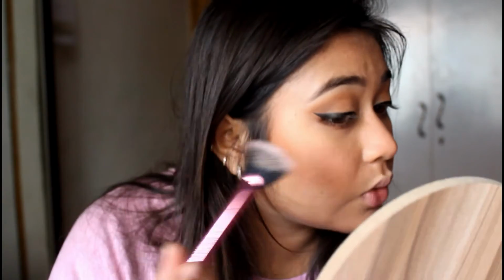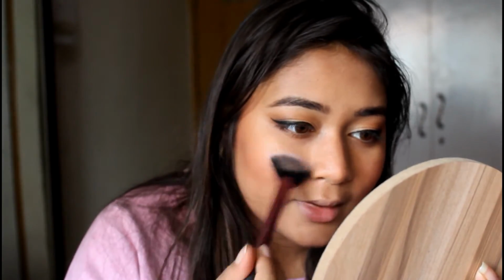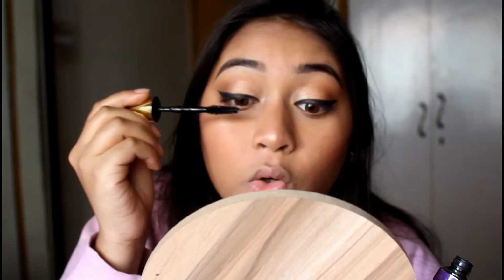So now that is done, and I'm going to apply some highlighter, because again you want to glow. The one I'm using is this Wet n Wild Mega Glow highlighting powder in the shade Precious Petals. It's a very beautiful champagne highlighter. It looks so natural. So I'm just going to take a little bit. I'm not going very ham, and I'm going to apply it on my highest point of the cheek. And for mascara, I'm going to use this Maybelline Big Shot Volume Express mascara, my go-to, and I'm going to apply it on both my upper and lower lashes.